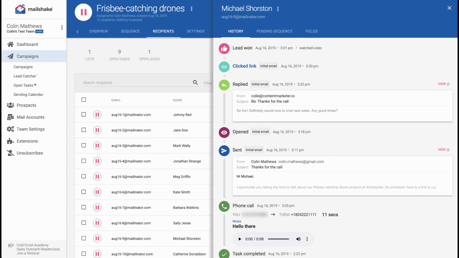And the great thing about this is it doesn't have to stop here. So you can hook up your CRM to say whenever someone is a one lead, let's say you're using Pipedrive, you can move them to a new status in Pipedrive. So you can have all these people funneling through your system in Mailshake and end up with the stages in your CRM all set up for you to take final action on.